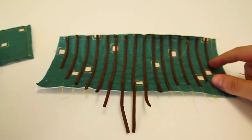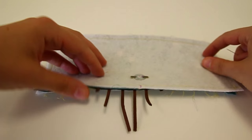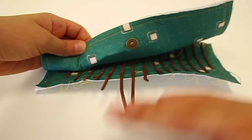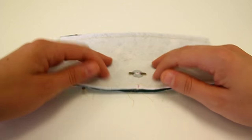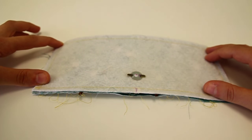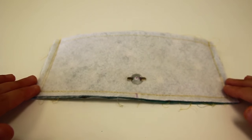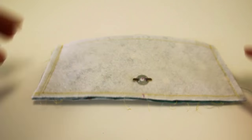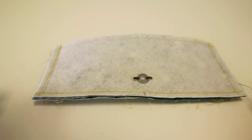Now that all of our leather strips are sewn into place, take your back flap and front flap and place them right sides together. Make sure the leather strips that go past the flap are tucked in and out of the way. Pin the piece together and sew from the top left corner all the way around to the top right corner. Once the front and back flap are sewn together, cut each corner so that when you flip the flap to the right side, the corners will be pushed out and nice and pointy.